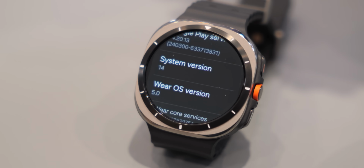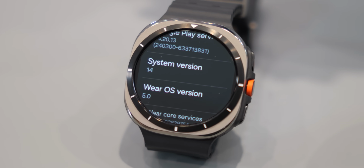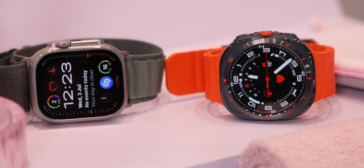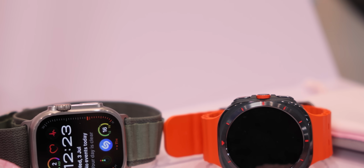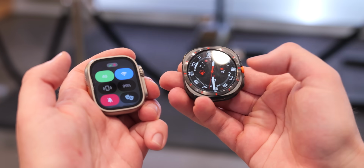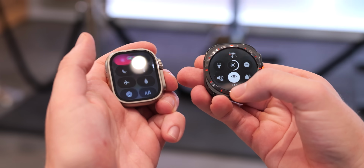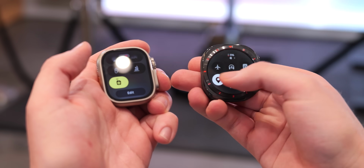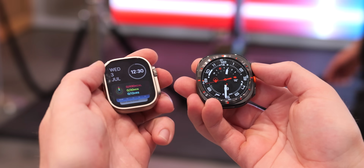Aside from the fitness modes, we all know that watchOS and Wear OS are, to borrow an old English idiom, like chalk and cheese, but they have many refinements for the corresponding chipsets. 32GB of storage comes as standard on both of these, meaning you've got lots of space for apps, podcasts, music, and more on top of that. The performance seemed pretty solid across both of these, but I will say at times I was pretty convinced that the Apple Watch Ultra felt a little bit more fluid, but this could have been due to a low battery on some of the Galaxy Watch Ultra units that we happened to test during our brief hands-on period.